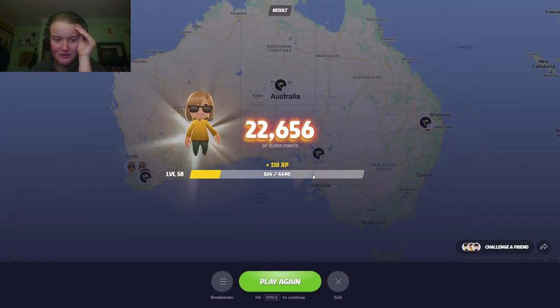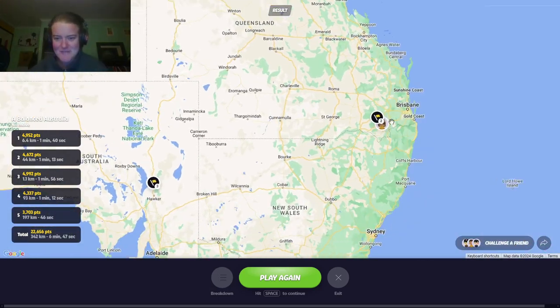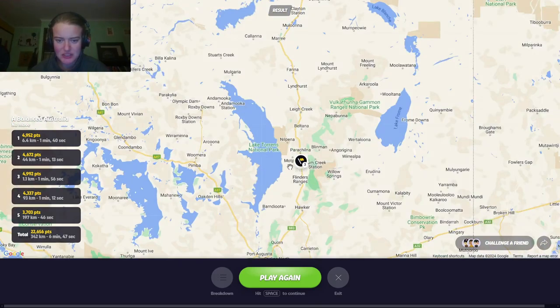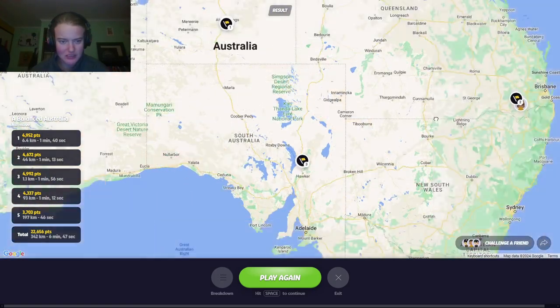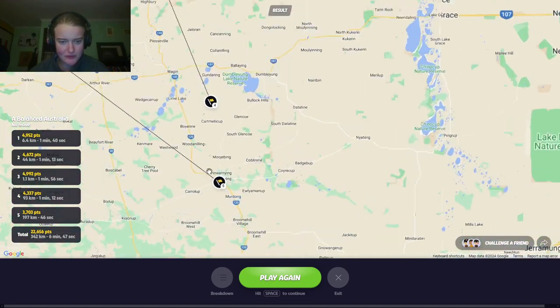Okay, that was a very good game for me. And I'm a bit surprised, to be honest, with some of those. Alice Springs was easy. This was an absolute fluke. We kind of logicked our way there, but I wasn't confident. And then the two WAs not too far away from each other.